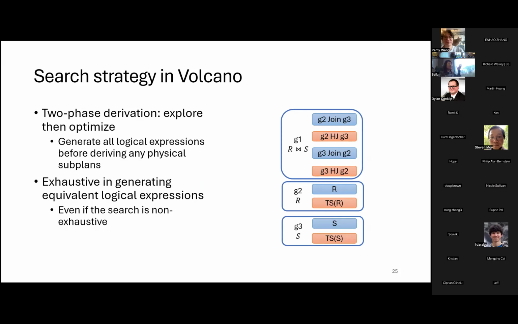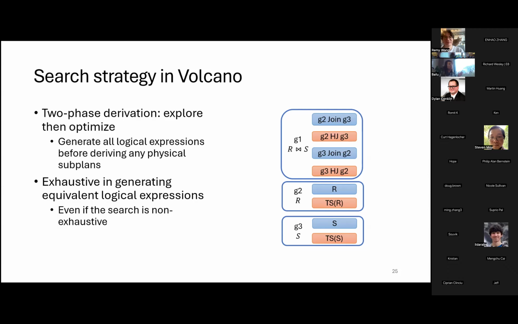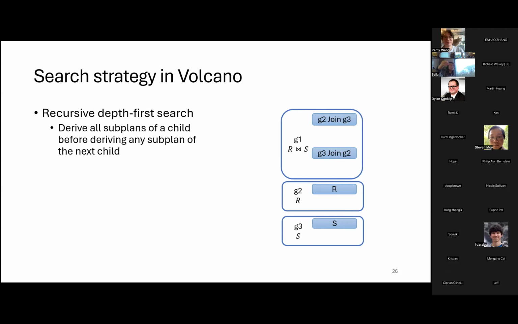Cool. Okay. In addition to this two-phase derivation, one other property of the search strategy in Volcano is that, because it uses the recursive depth first search, you drill down very deeply to find the best plan for one child expression before you derive any physical plan for the other child expression. This is just a property of the recursive depth first search.